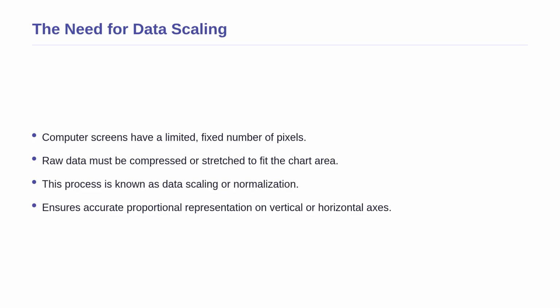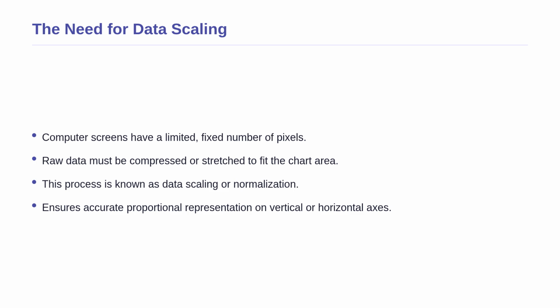Now that we have successfully calculated angles for a pie chart, we must address another fundamental calculation: data scaling. When drawing bar charts or scatter plots, the software faces a physical constraint. A computer screen has a limited number of pixels, so it cannot draw a bar that is literally 50 centimeters tall. The software must compress or stretch the raw data to fit perfectly within the designated chart area on your monitor. This is commonly done using a technique called min-max normalization. It ensures that every data point is drawn at the exact correct proportional height relative to the others.